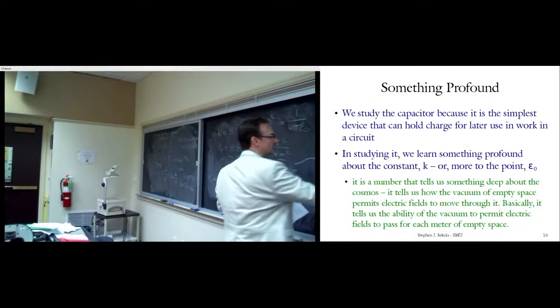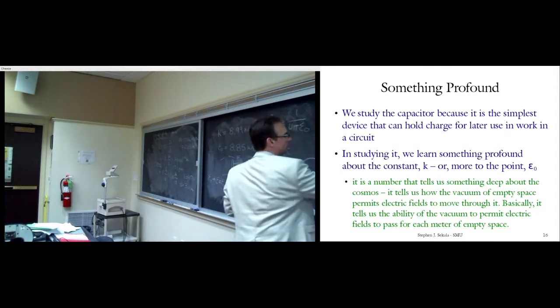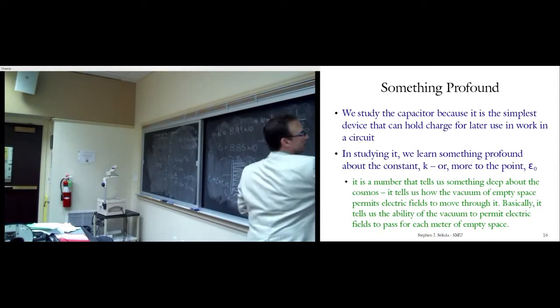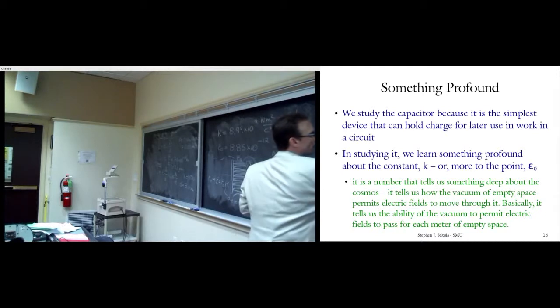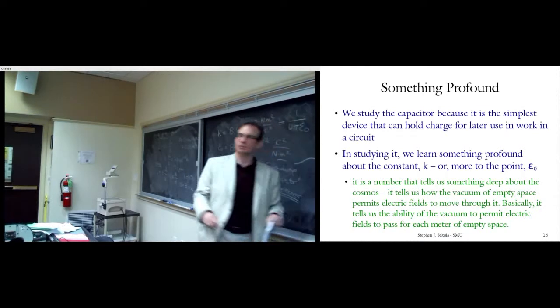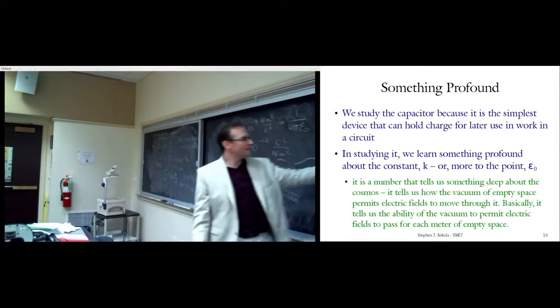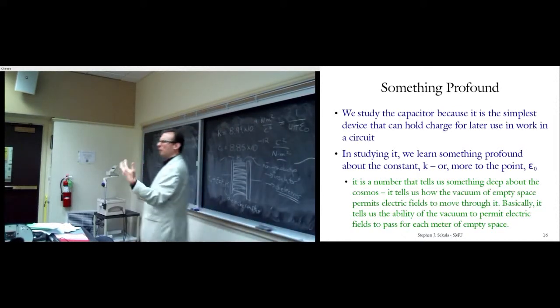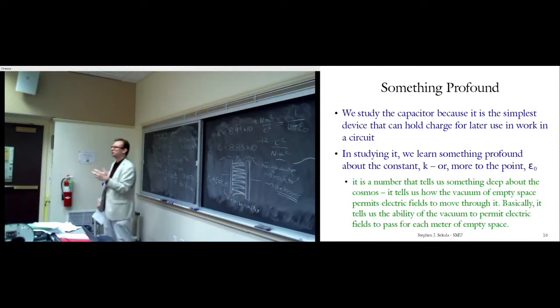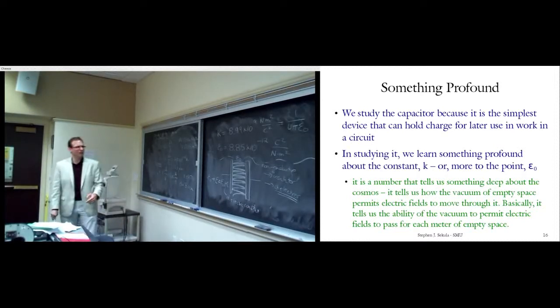that appeared originally in Coulomb's law, right? F equals K Q1 Q2 over R12 squared, R hat 12. Remember Coulomb's law? Do remember it, you're gonna need it next week, okay? There's that constant that had to be figured out experimentally. It's just the relationship between the charges, the distances, and the force that results. So it just seems like a number you have to go figure out, right? But what is that number?